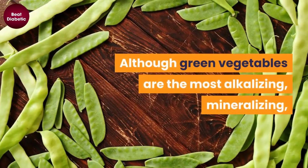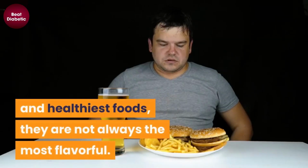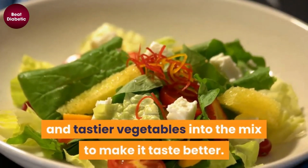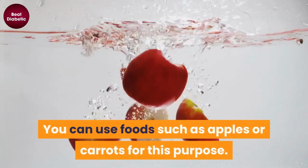Although green vegetables are the most alkalizing, mineralizing, and healthiest foods, they are not always the most flavorful. But you can mix other fruits and tastier vegetables into the mix to make it taste better. You can use foods such as apples or carrots for this purpose.